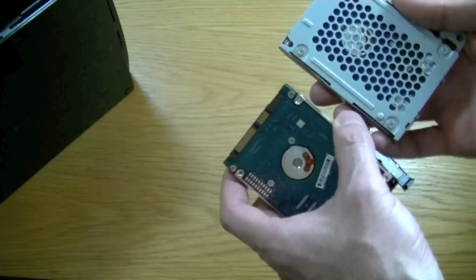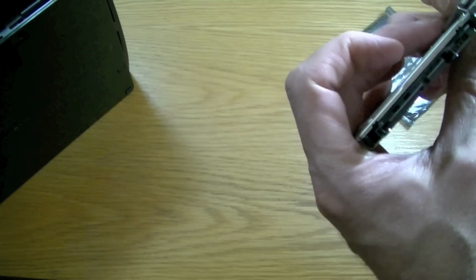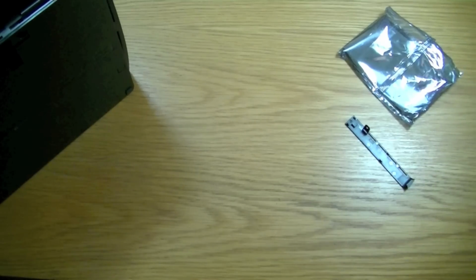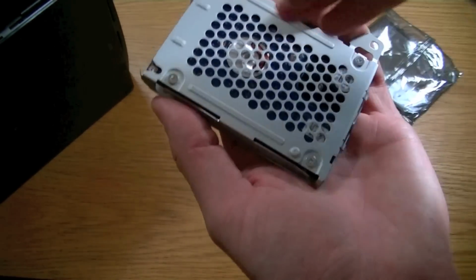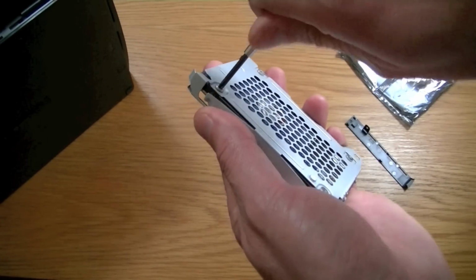So basically, four screws, gonna mount the hard drive the same way around, and it should all be dandy. So what I'm actually gonna do is just quickly unscrew these four screws here, pretty simple. Again, they're going to be quite firm to start with.